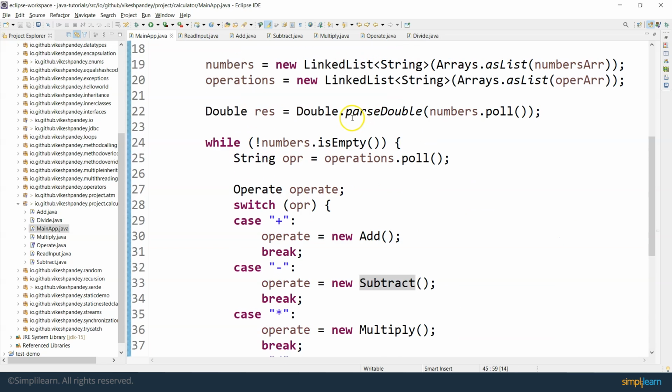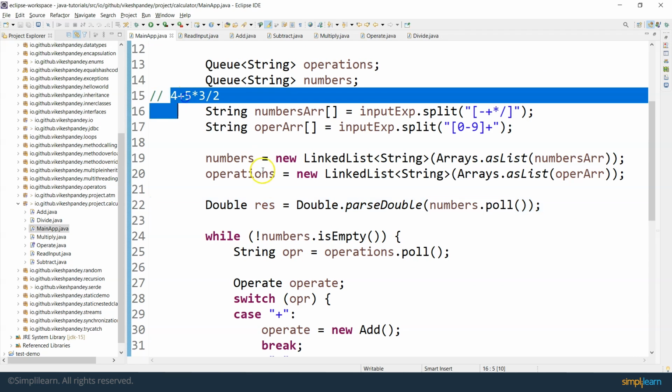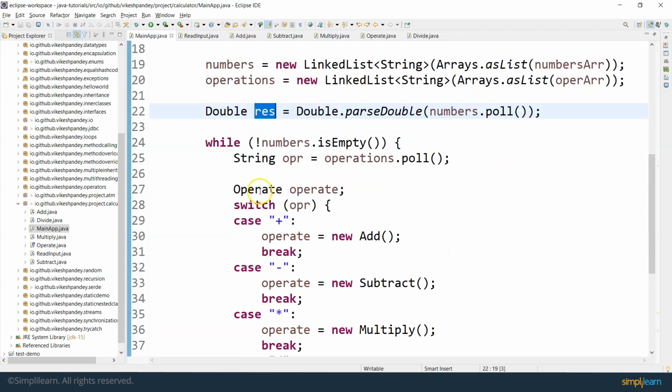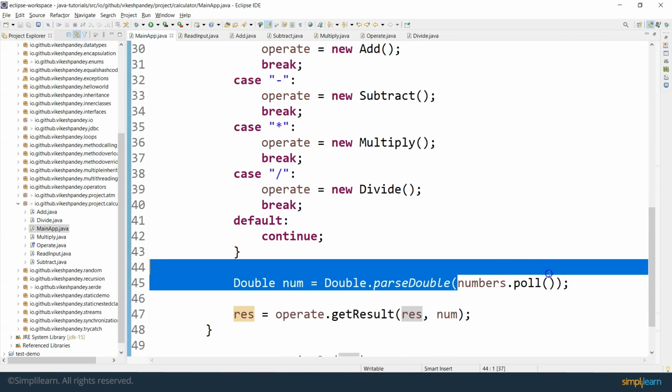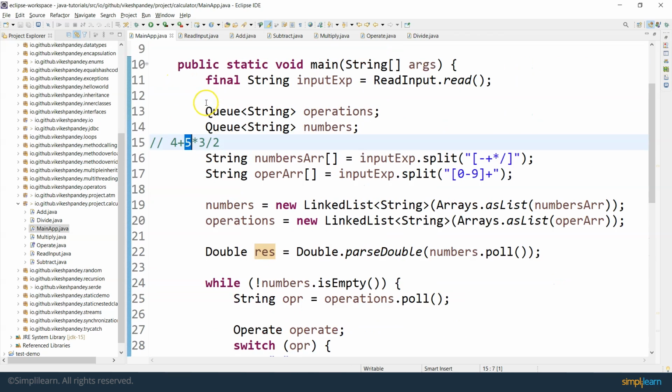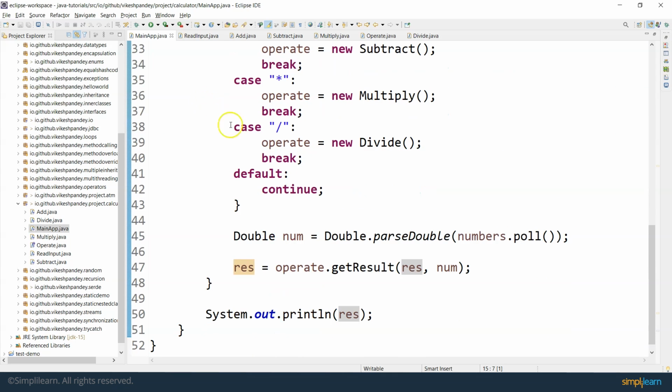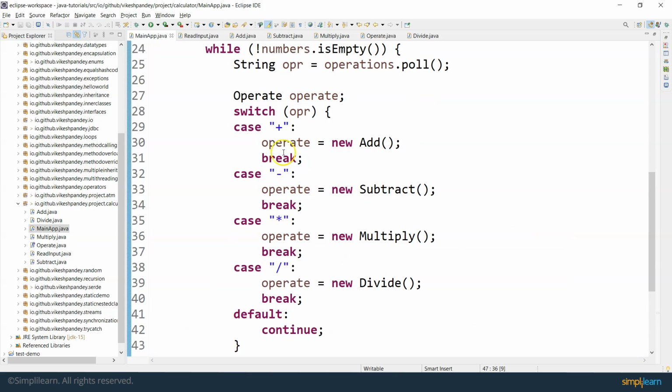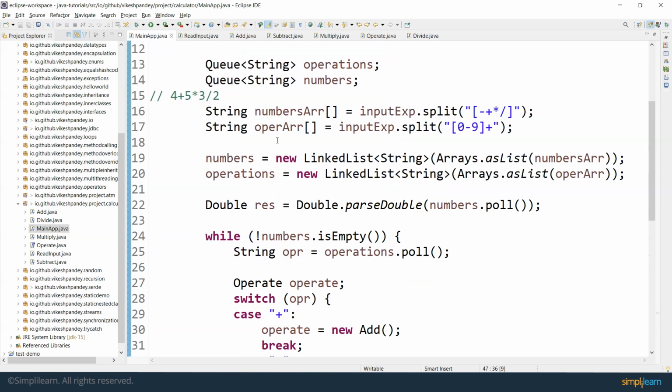Remember, we already did one poll here. As per this example, 4 was here in this res. And now when we do numbers.poll again, 5 will be picked up because that will be the next head of the queue. So we pick up 5 here, and then we call operate.getResult. Now this getResult will be called based on the expression which was encountered first in the queue.